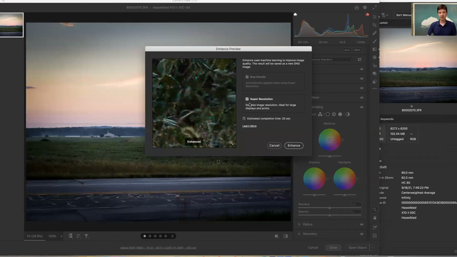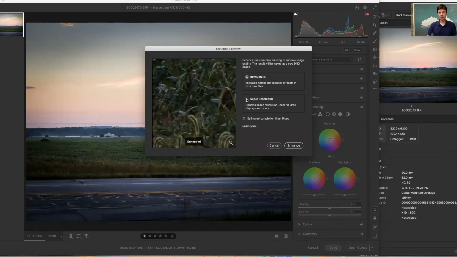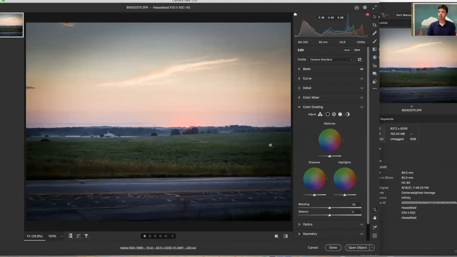There's another thing that it can also do, which is super resolution. What super resolution does is it doubles the linear pixels in both directions. So it would effectively take a 20 megapixel image and turn it into an 80 megapixel image. It's machine learning, so it's not the same thing as optical capture on a sensor. But they claim that it's better, I guess, than increasing your pixel count just in Photoshop alone. So this is something that you may be interested in, and you can look into it.